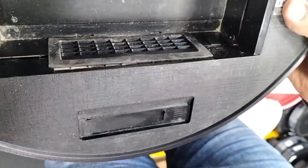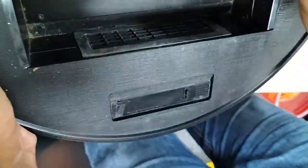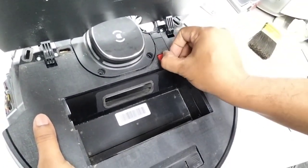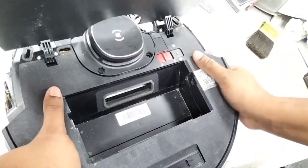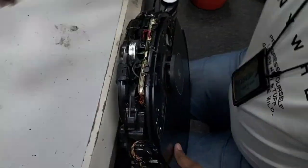Yeah, you show from the other angle. Yeah, I'm trying. Okay, I just follow this rubber and then just put it back. Once it's done, when you put it back, make sure your power button is off, and from the main board also the power button is off. Then it can easily be set at the proper position. Now I will put back the bumper.